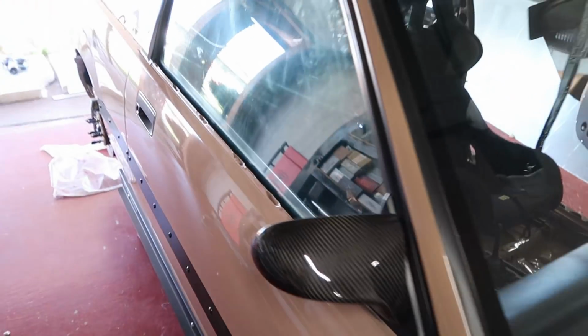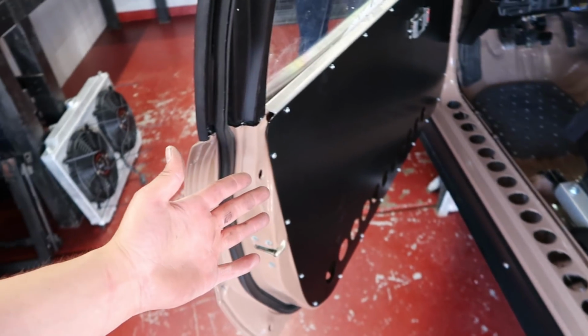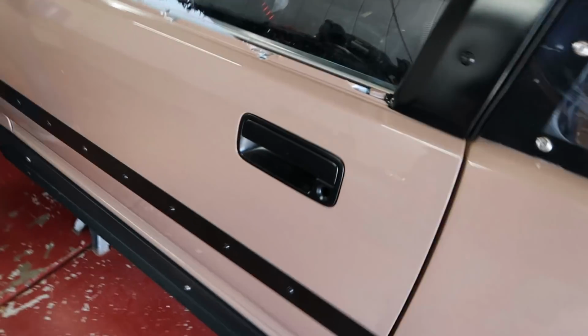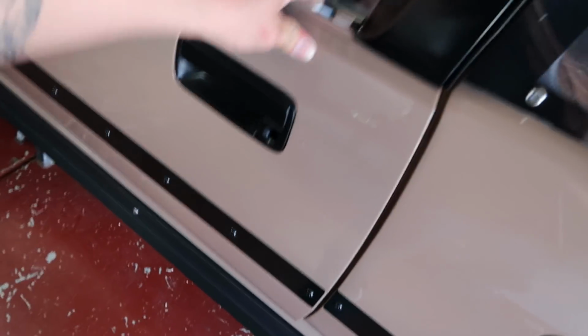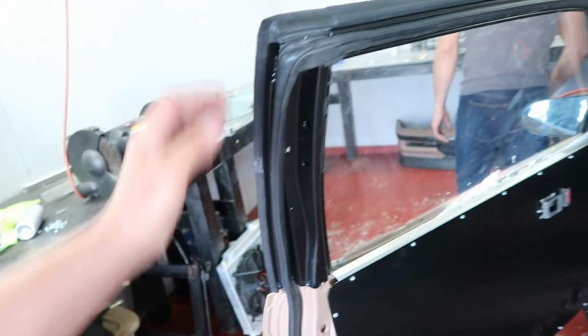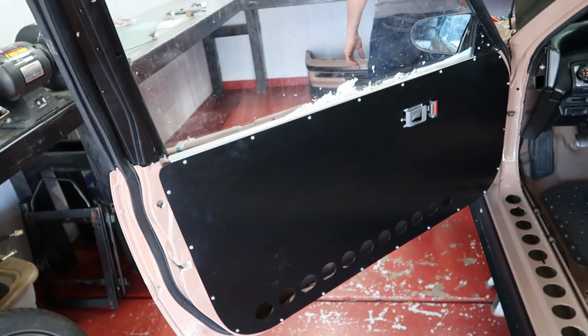Function over fashion for this one, man. Dude, I'm telling you, we are rushing right now to try to get this car done. At the moment, this door doesn't want to shut. In order to shut it, you gotta like send it, bro. And then look, it doesn't want to open. You gotta pull, dude. I have no idea what is going on with this right now, but it's driving me nuts and I don't have time for it.